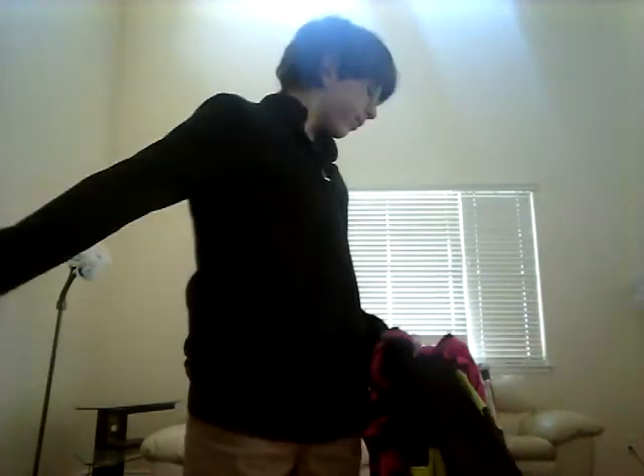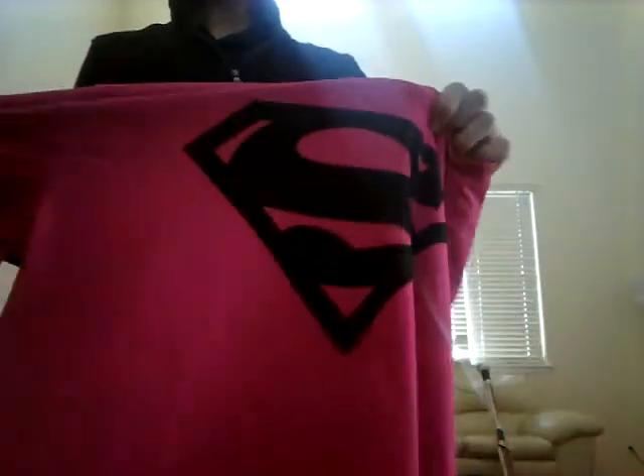Hey guys, it's Reels. I'm doing my in-the-bag for the 2016-17 season — it's the end of the year, so let's get right into it. Starting off, I have my Vaughn V6 cup, nothing too fancy, does the job. Before that I have my underclothes, just a few pairs of shorts, and then I have an Under Armour shirt — same as last year's, it's the Under Armour pink Superman one. And then I have a Pro Guard garter belt.